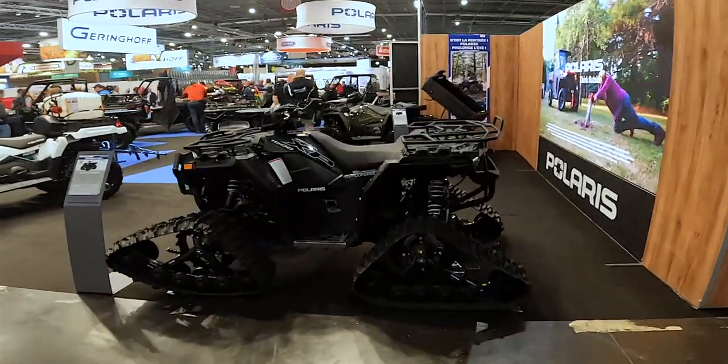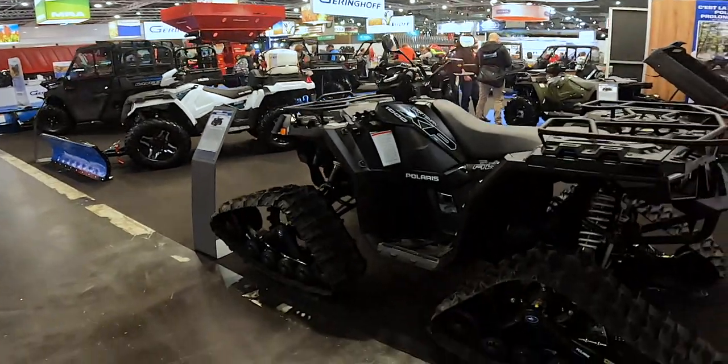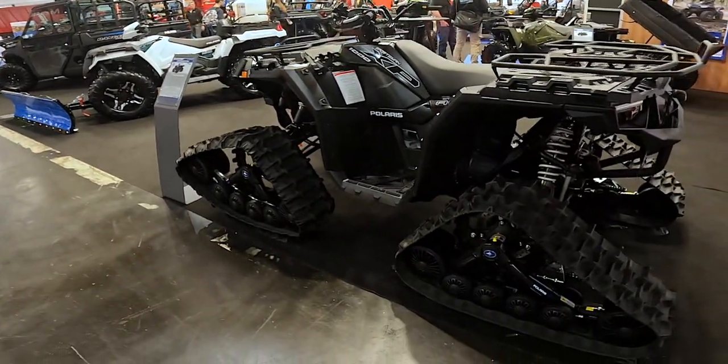This is the Polaris ATVs and UTV stand. I like this. Look at this. Oh.